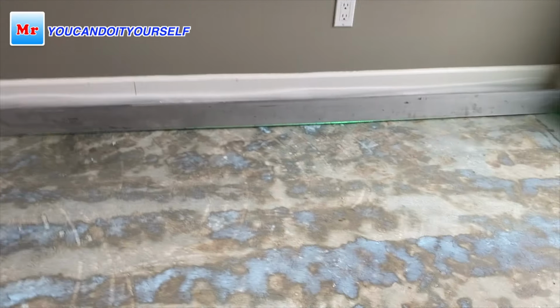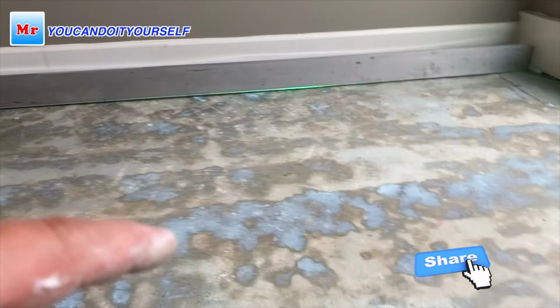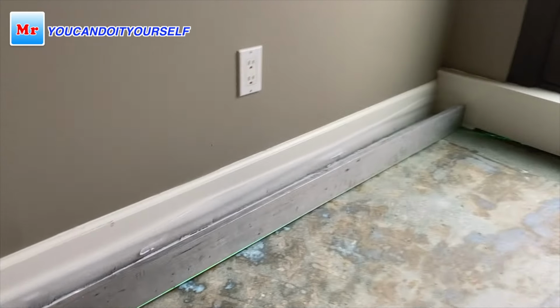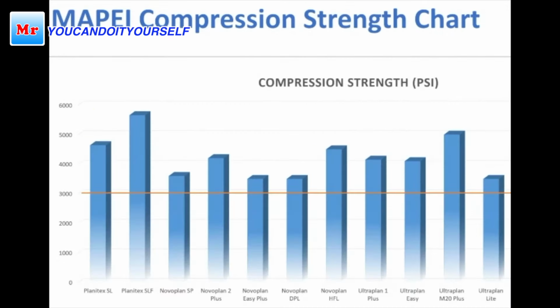For this project I use Mapei Novoplan SP. In the store, the guys recommended I start using this material because it's similar to Mapei Novoplan 2 Plus. I was a little scared, but when I took it and started working with it, it's really good material. You see, Novoplan SP and Novoplan 2 Plus have the same waiting time. For it, gray is for tiles and yellow is for hardwood flooring. The compression stage is also almost the same. Novoplan 2 Plus is a little bit stronger, but it's good.